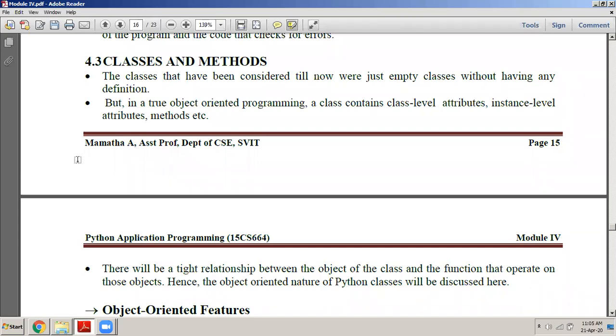Okay, so by now you know the basic difference between a function and a method. Functions are what we write in a program, and methods are what we write inside a class. We call a function directly by its name. But how do we invoke a method? We create an object of that class, and then through the object, using the dot operator, we invoke the method. So that is what is given over here.